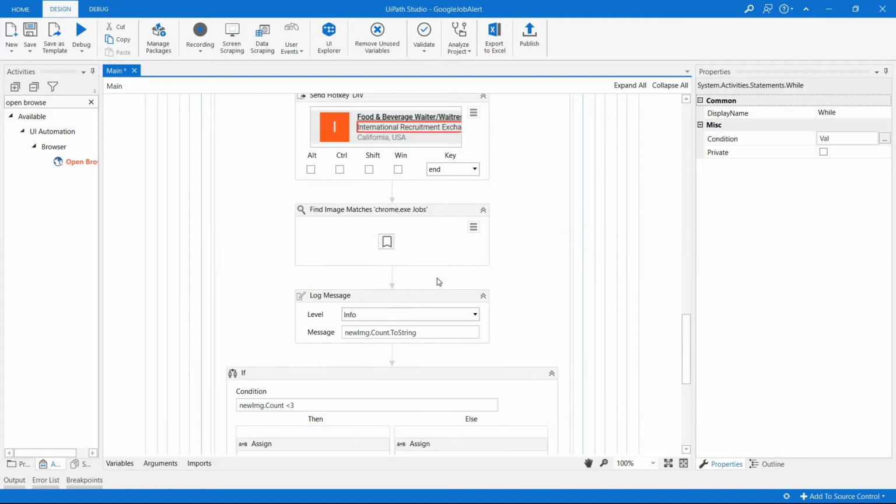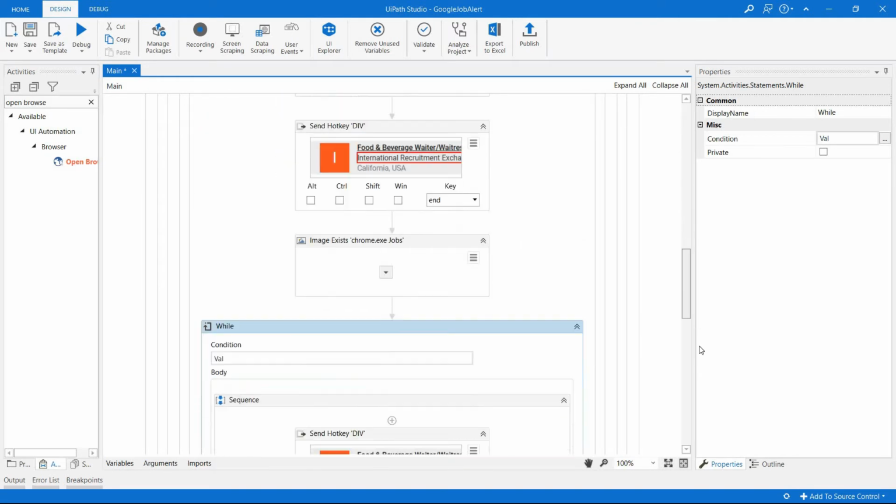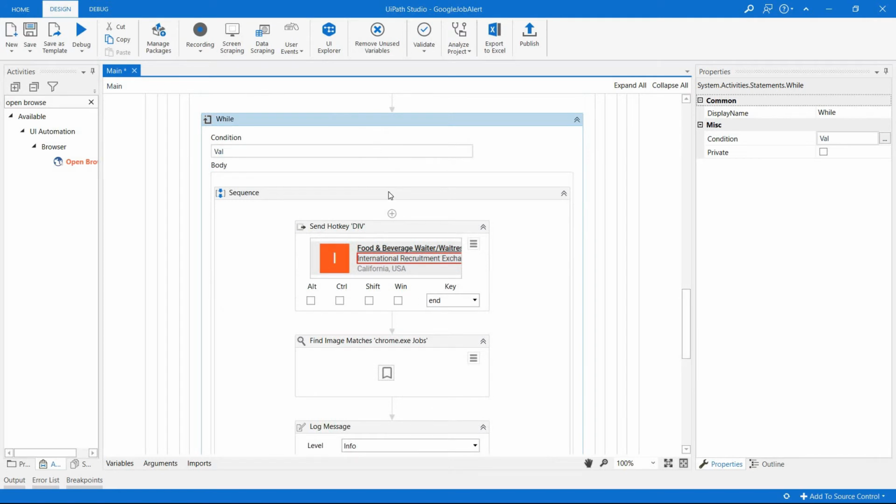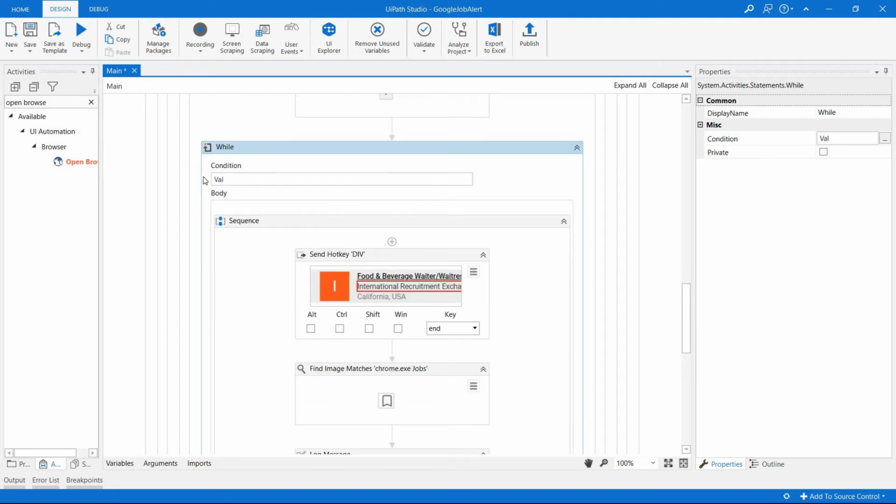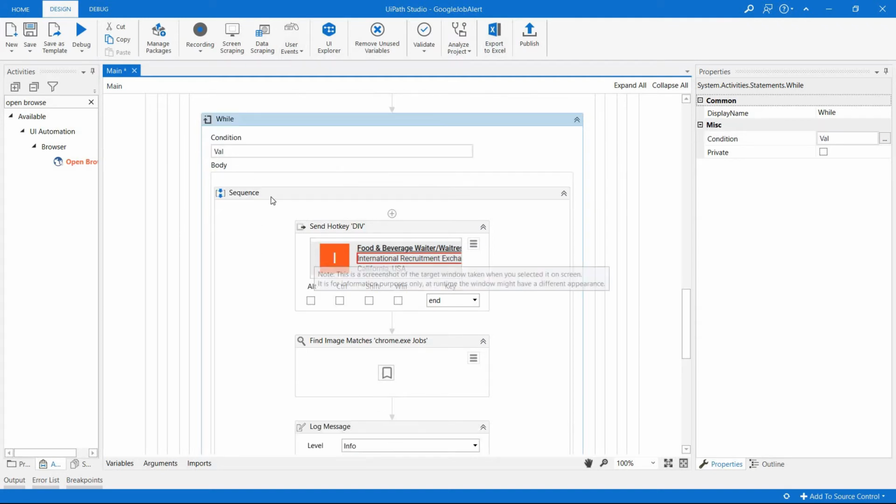So again, I am explaining what I have done. Let me explain from the while loop first. This while loop is there. We have done the while loop, that means one execution is complete. One End command has been pressed and data is getting loaded. At this position the value will be true, so it will come to the sequence.